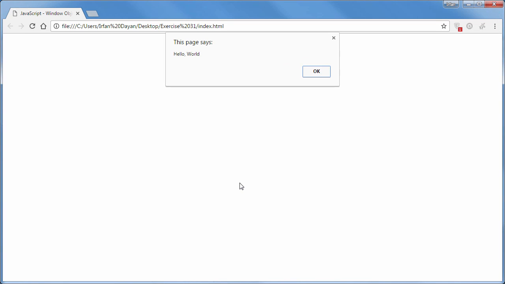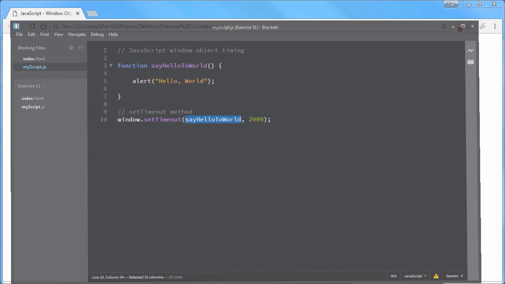Now, after waiting the 2 seconds, this dialog box has been appeared. Now I will click on the OK. And I will show you that the setTimeout method will not be executed again because it doesn't repeat itself. So as you can see, the setTimeout function is not repeating itself.